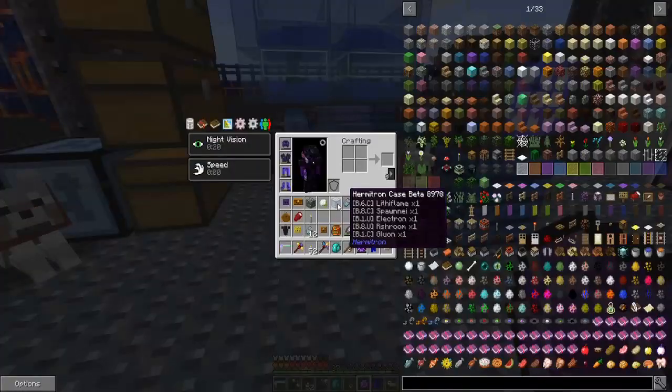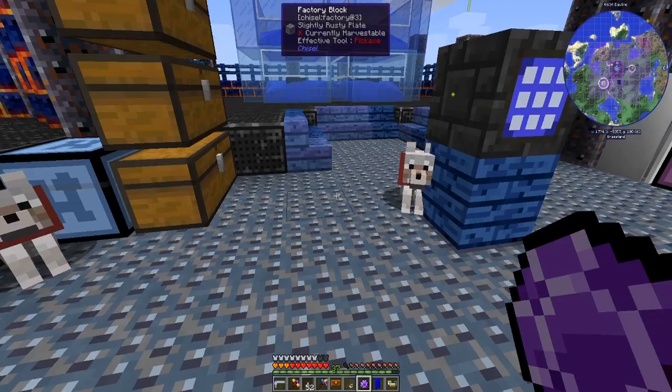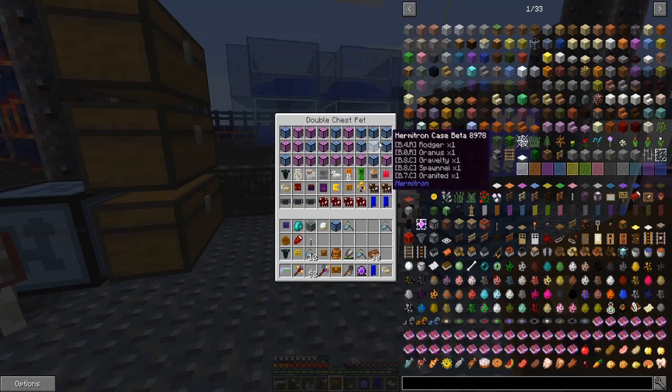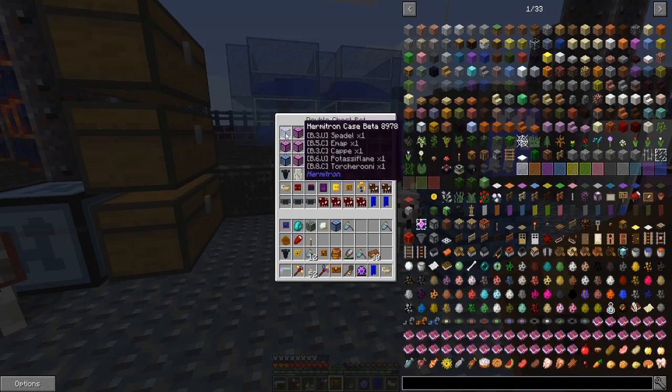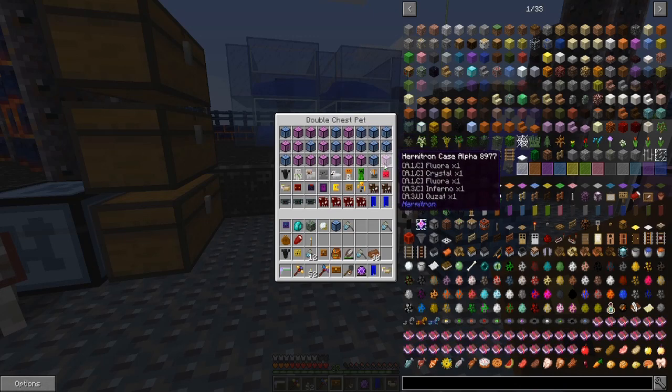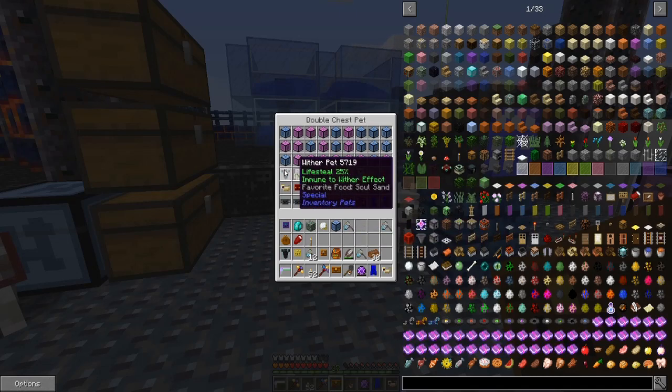But yeah, so to show you guys, I've got this double chest pet, and this is what I found on my journey while I was out. A whole bunch of Hermitrons, and I think I might be close to completing that second set. I might have the one I need in there. I found a couple of mini moves that I didn't have. These pets, man, some of these are pretty sweet.